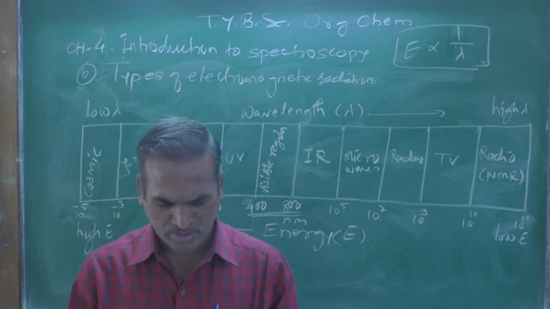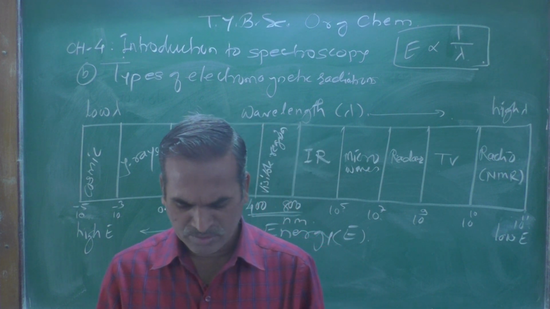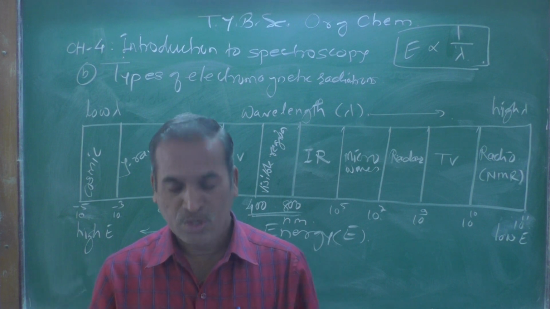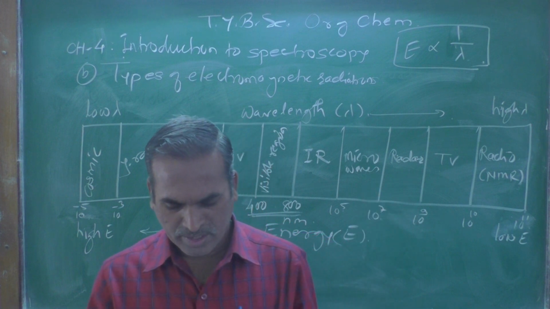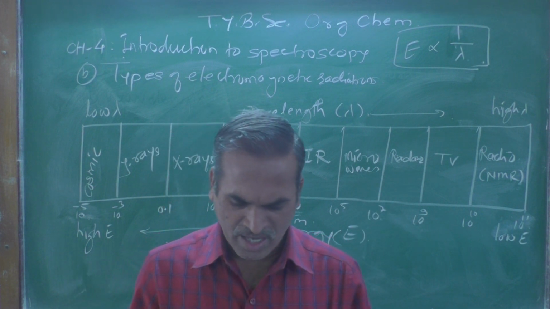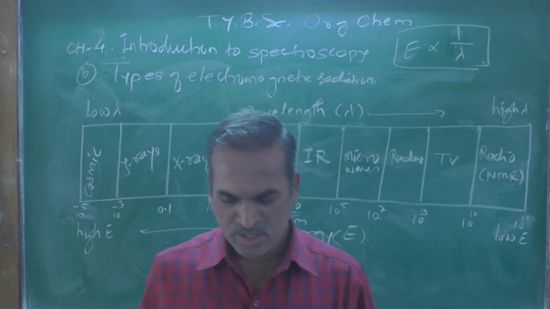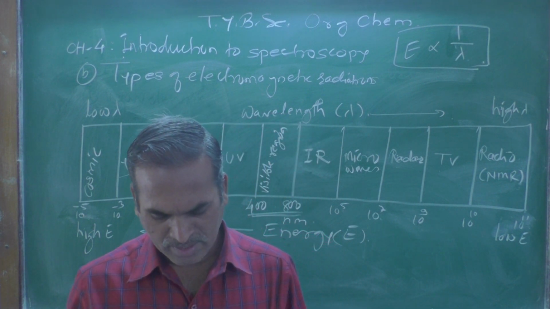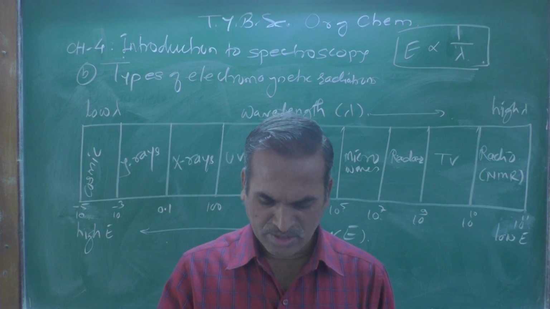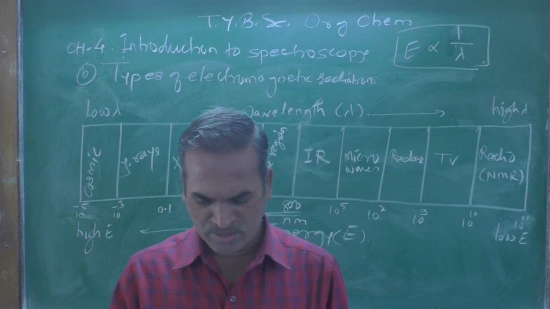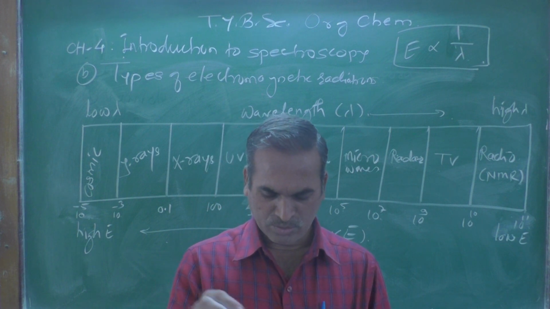When we say light waves, it generally implies the visible region, and if we use the word radiation, it implies anything that ranges from cosmic rays to radio waves. Thus light waves are electromagnetic radiation in the visible region. So I think we have learned these things.